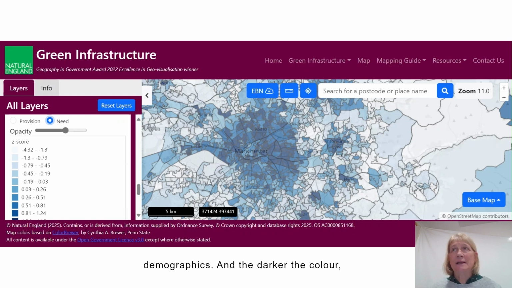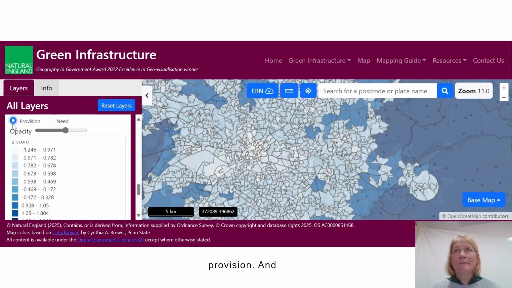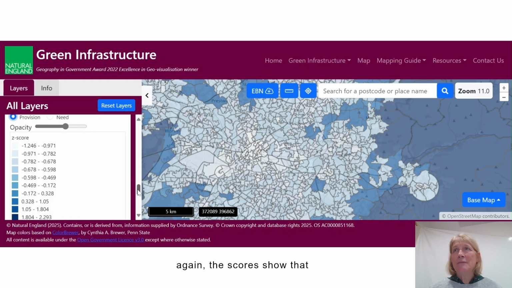And the darker the colour, the greater the need for GI and its cooling effect in heat waves. And you can see that central Manchester has higher need than surrounding areas. But you can also explore the existing provision. And again, the scores show that pale colours are lower levels of provision by comparison with higher levels of provision are dark.